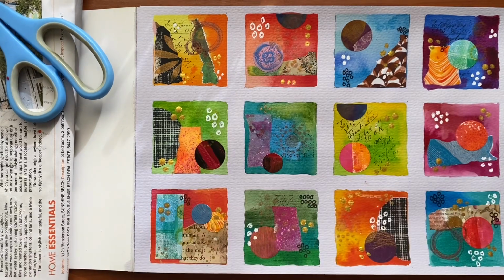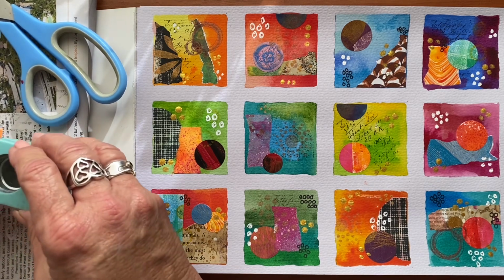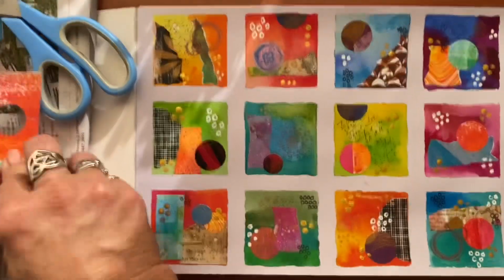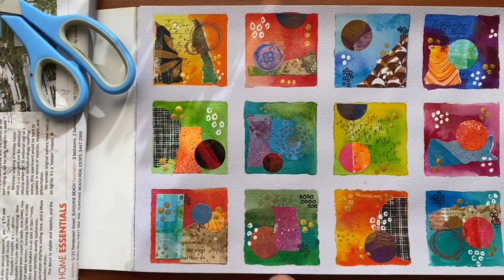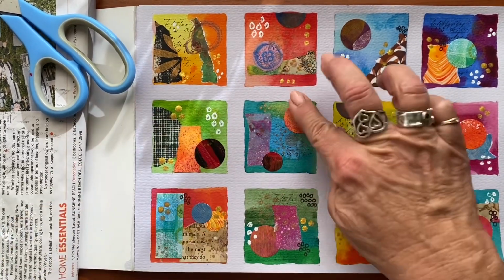There. Okay, anything else? Yes, I need something up there. So we want something very bright. What have I got over here? Let's see. No, not bright enough. Or maybe one more of these. Let's get some of those pink bits. Ah, yeah, love it. Just what I needed up there.